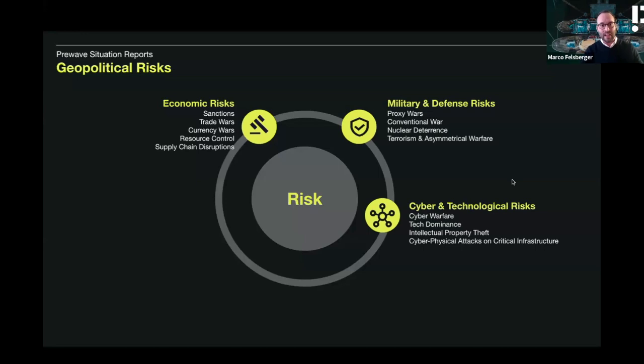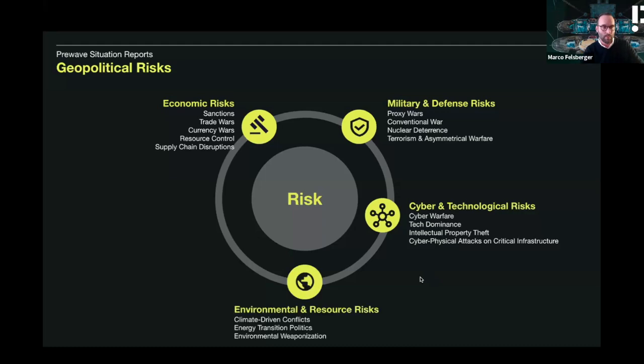Another important factor is the cyber and technological risks, and there we focus especially on cyber warfare, as well as cyber-physical attacks on critical infrastructure. This is very important from the supply chain perspective again, because if they target certain ports or certain critical infrastructure with a cyber attack, starting from, I don't know, water supply to hospitals, this makes a difference. It manifests itself in the material world, in the transition from the cyber to the physical part.